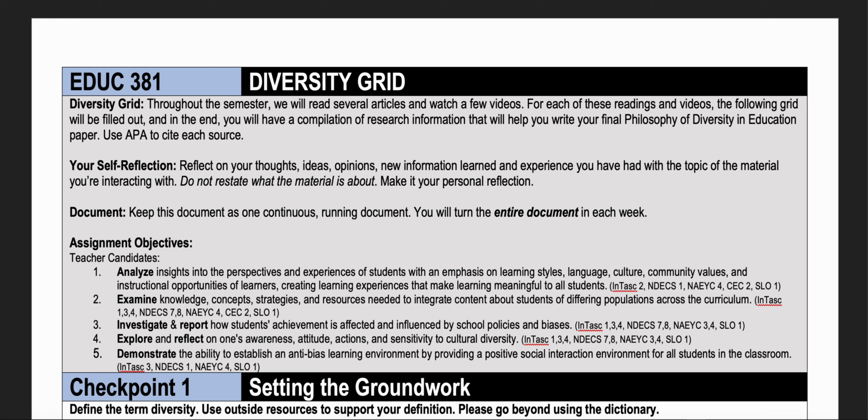One last thing I'll tell you about this document is that this is one large document which you are going to turn in each week completely. So you're not going to be done with this until the last week. Don't chunk this up into different parts. We're going to keep it as one entire running document. The first time you turn it in, there will be almost nothing on it other than checkpoint 1. Then each week we will build and build and build. So please keep this as one document and turn it in as one document. I promise I know what's supposed to be there every week.